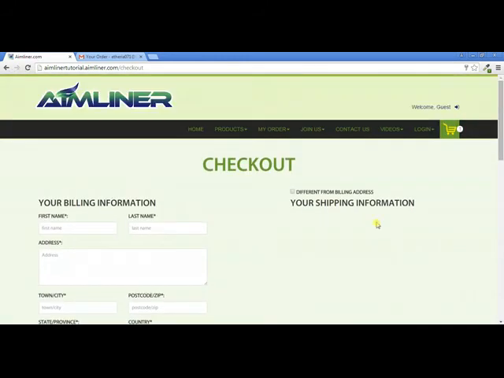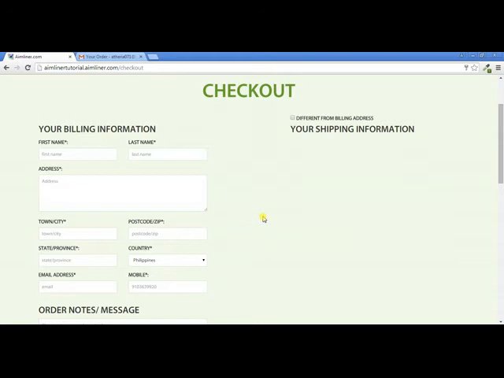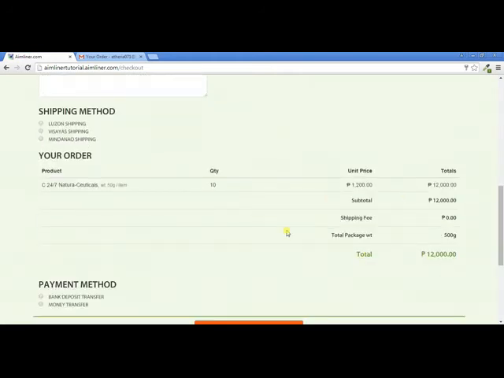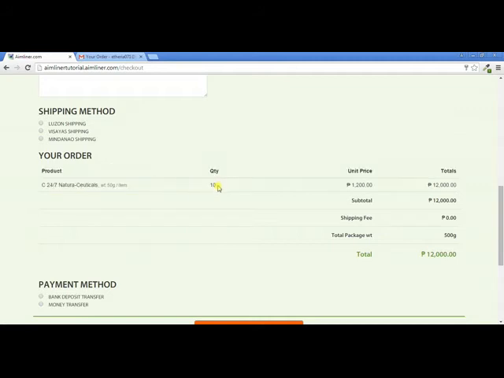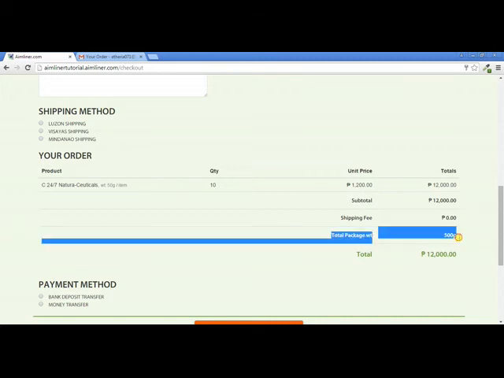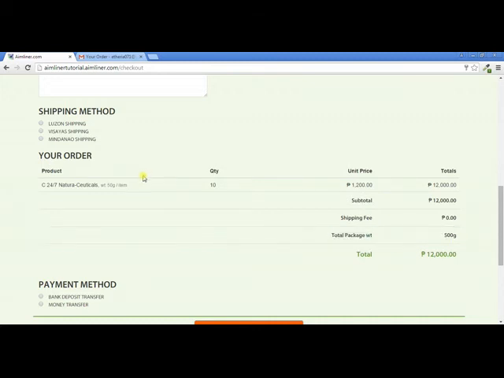Right, again, since we are logged in as a guest, this information will not be auto-filled. But if you're logged in as a customer, all of these fields should be automatically filled, which I will show you a bit later, right? So there, this is the item that we have put into our shopping cart, and the total package weight is at 500 grams.